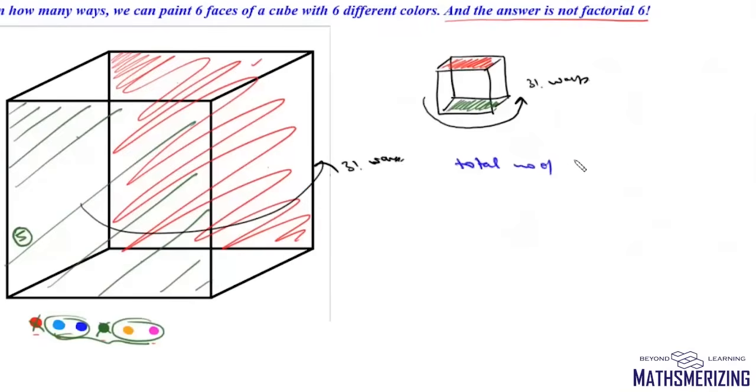The total number of ways of painting the cube will simply be 5. We have this choice, and then for this circular arrangement, we have factorial 3, which is 5 into 6, and that is 30. So the total number of ways in which we can paint this cube with 6 different colors is 30. Now here the question is: the number of ways in which we can make a garland with 5 flowers of one kind and 3 flowers of another kind is.